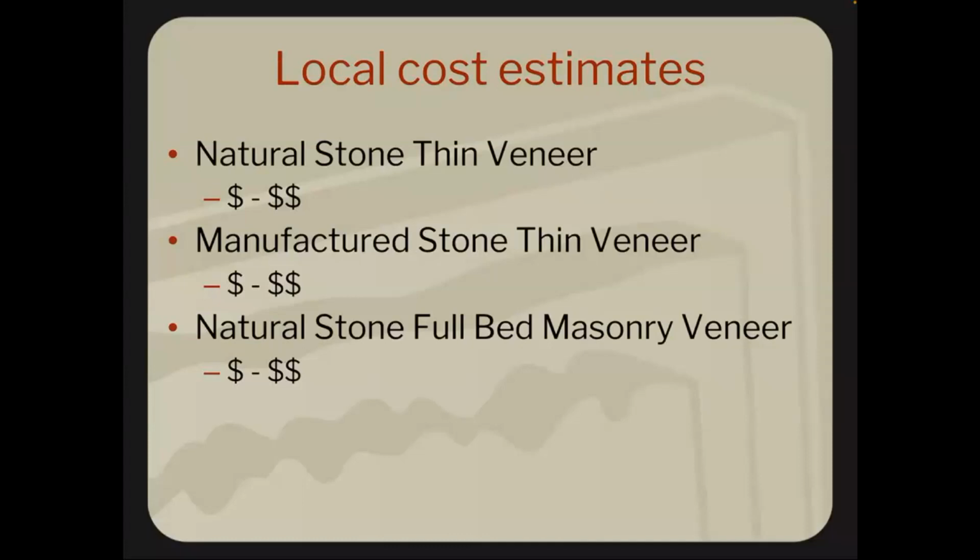And then we talk, once again, about the different local costs. You look at this because it says, okay, natural stone, there's inexpensive stuff you can buy at the big box stores, or there's quality stone. When we talk about waste, you can utilize your scraps. There are some great looking manufactured stones. So it runs the gamut, and pay attention to warranties. But it runs the gamut on pricing, as we all know.